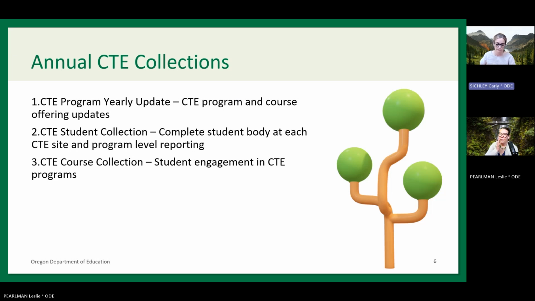Each of the CTE programs course offerings are annually accepted as part of the fall collection. During the program update, schools provide the courses that will be offered for the current school year, and we approve those as part of the CTE program. That is what is allowable, and it then validates against what gets submitted to us as the student engagement in the CTE course collection. So it is very important that that information is accurate and correct so that when you all submit your information to us in the CTE course collection, you're able to submit complete and accurate student engagement data because it can accurately validate against what was provided to us in the program update in the fall.